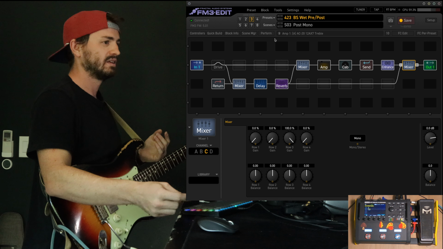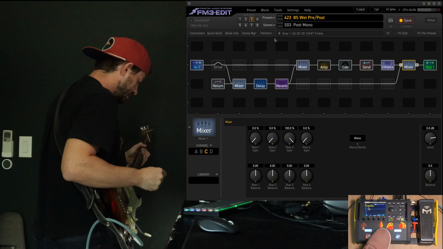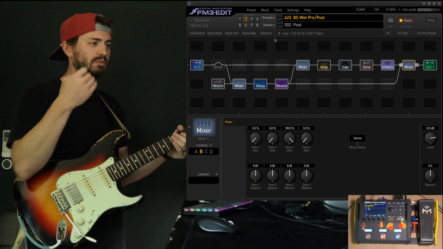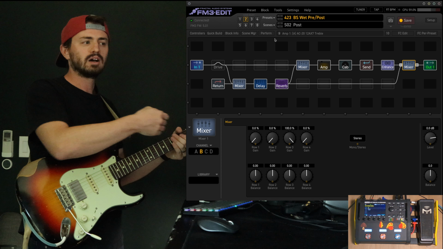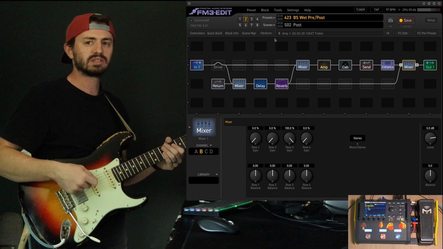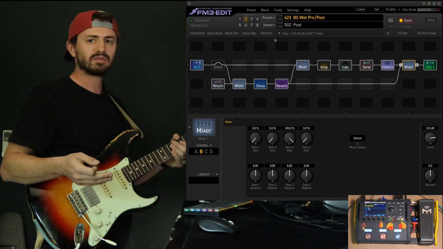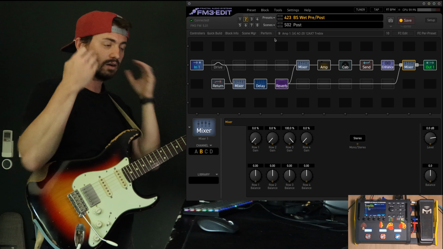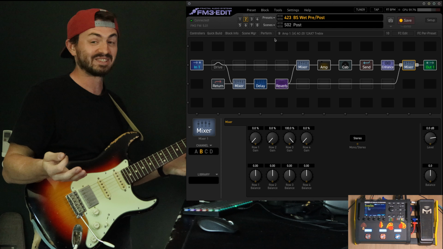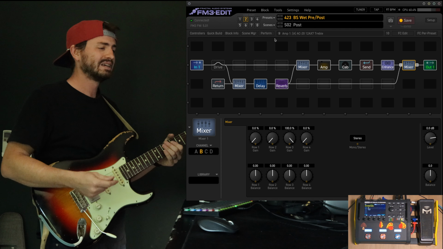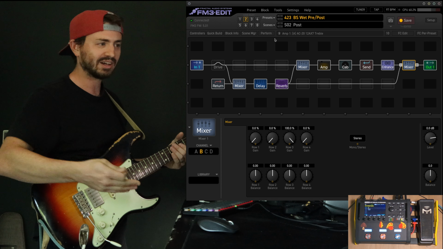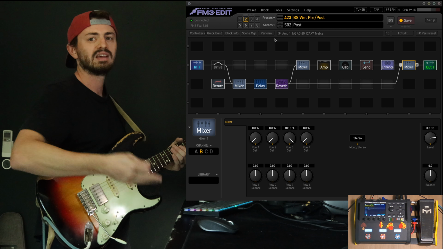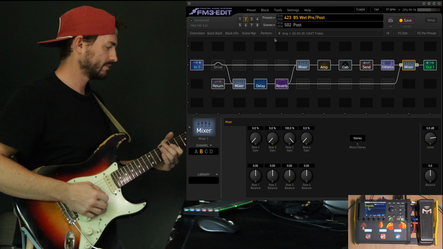So yeah, let's just get into some sound samples here. I would default to using a post wet effects setup, so I'm going to start there, and then I'll toggle over. I'll play the same chords or single note line, and I'll go back and forth playing the riff under post and then playing it pre, and then hopefully you guys have some good headphones on, and it should be pretty obvious the difference, quite honestly, if you don't know already. But I just wanted to provide, for the internet, a good direct A/B comparison of what sounds different when you put the wet effects pre versus post. So yeah, here we go.